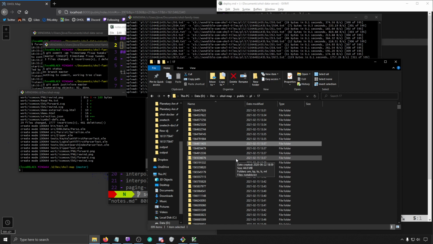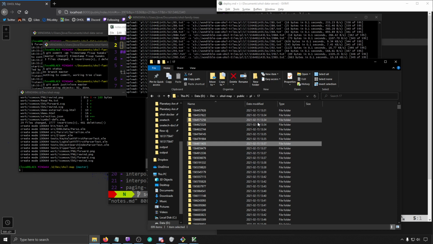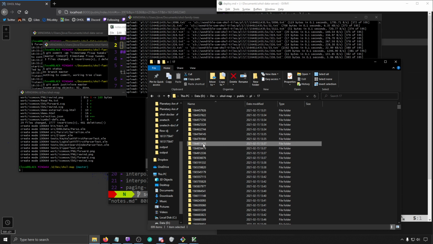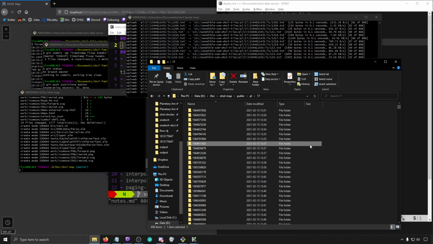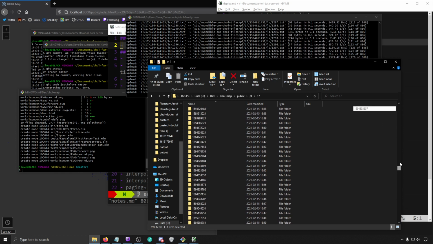The date modified of this doesn't really give us a good sense of when that came from because we've updated everything recently. I could do that date translation to get a sense of how far up it is, but it's going to be a long time. This is probably an overnighter.